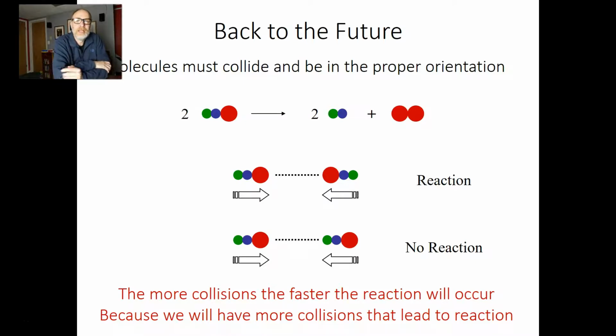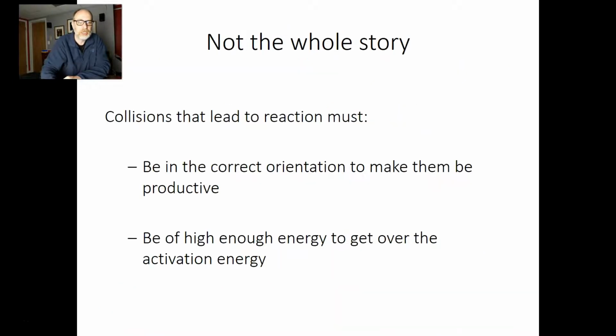Now, it turns out that's not the only thing that we have to consider. It's not just the orientation. It's the orientation, and there has to be high enough energy of a collision. And if you hear that, you almost would start to think, oh my gosh, the things have to collide in just the right way, and they have to have enough energy, and if they don't, the reaction doesn't occur. You might think that chemical reactions wouldn't occur at all.